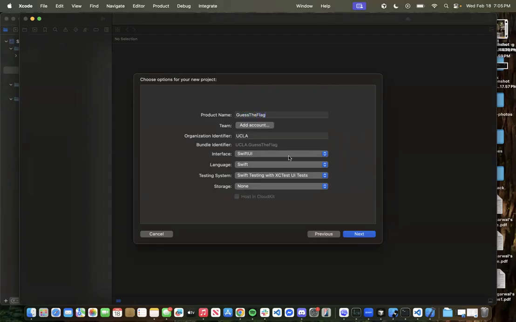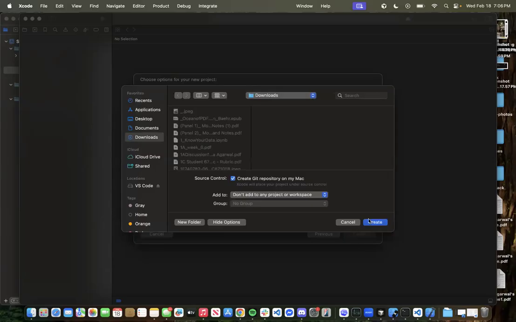And I might have already created a project with the same title, so I'm just going to say Guess the Flag 2 just in case. For the other settings, you can put anything for organization identifier here. I just put UCLA, but you want to make sure that your interface and language are SwiftUI and Swift. Okay, and then I'm going to create my project.